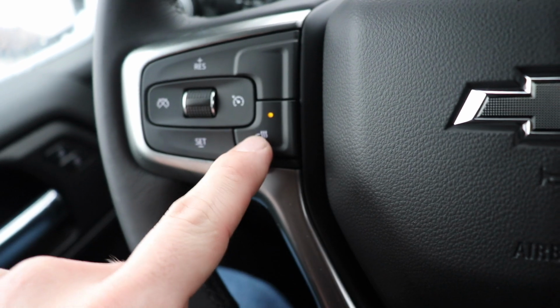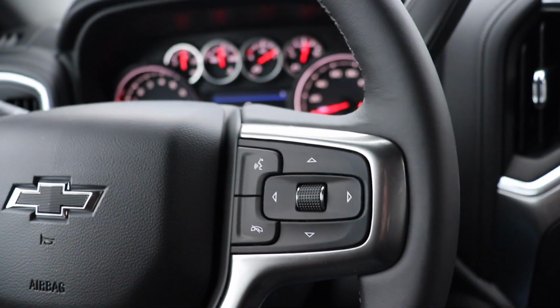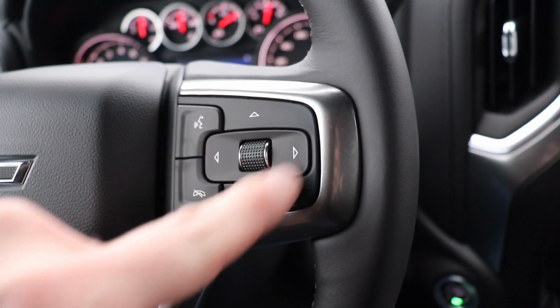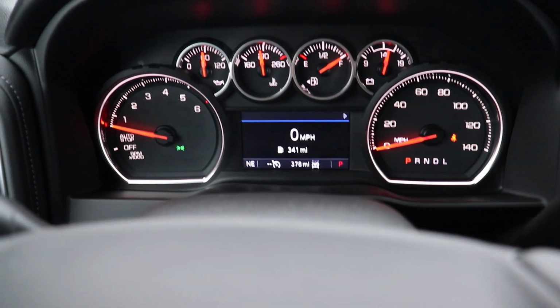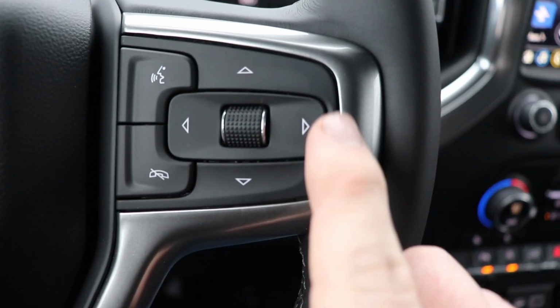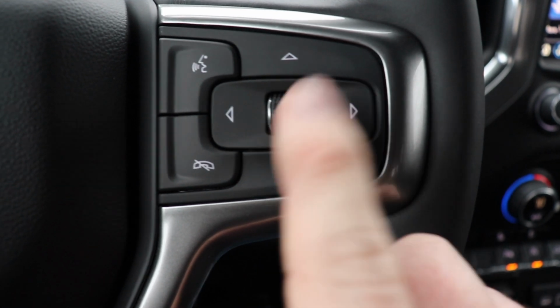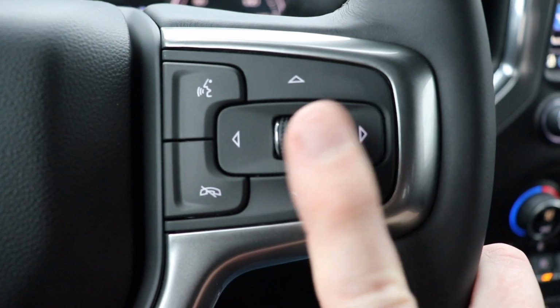This does have a heated steering wheel as well, indicated again by the amber light, and it does get very warm, which is nice on a very cold winter day in Michigan. All of your hands-free call buttons are right over here, and then your control pad for the center LCD screen is right there. Two things to note, the first being you can go left or right, but to go up or down you use this scroll wheel, and then to select what you want to go into, you push in on the wheel and it actually clicks.